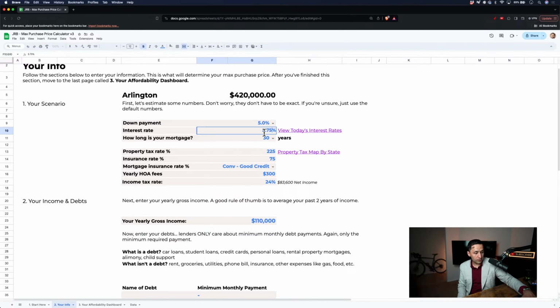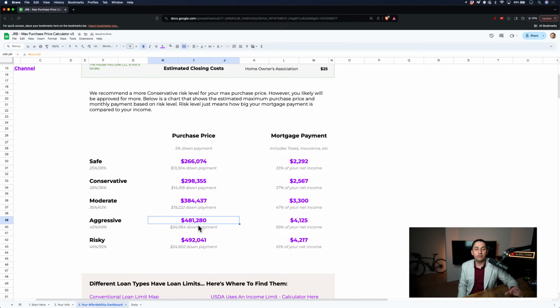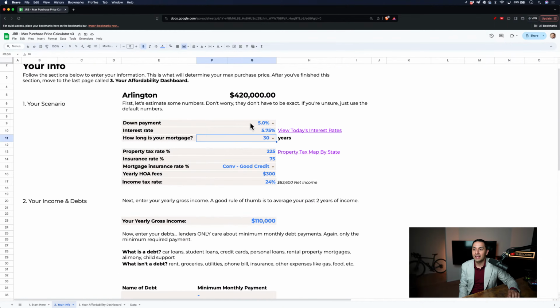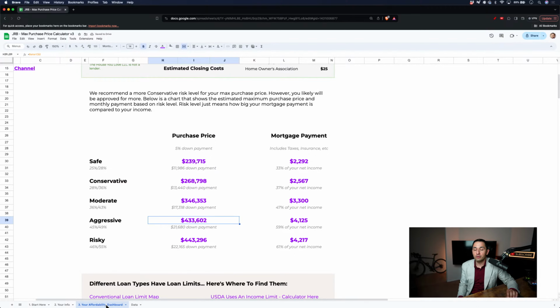I'll gladly send you to the builder that is offering this type of rate. So if you get this type of rate right now, you could purchase a home valued at $481,000. That's how big of a difference your mortgage interest rate makes. So again, if you're interested in builders that are offering favorable loan terms like that, then just send us an email at highmiracents.com. We'll gladly take care of that.